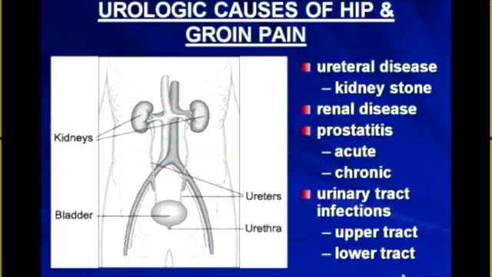When we look at urological causes, there's a lot of things related to the kidneys and ureters that can cause pain. They often have not only hip and groin pain, but symptoms of nausea or vomiting, or that their bowels don't move as well. The pain is not affected by change of position or movements of the spine. So let's start with ureteral pain. It usually starts at the rib spine angle and radiates into the lower abdomen and groin and genitalia area. And kidney stones are the most common cause of ureteral disease.